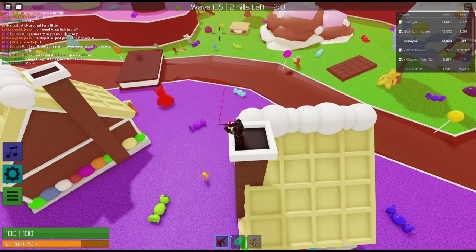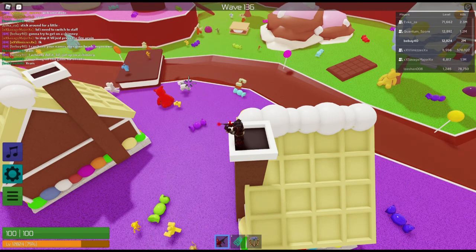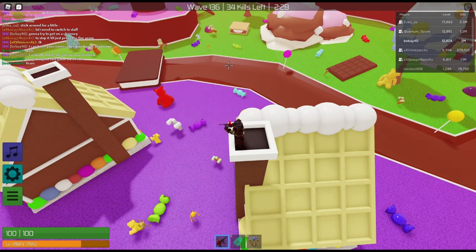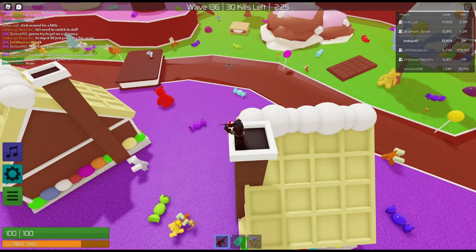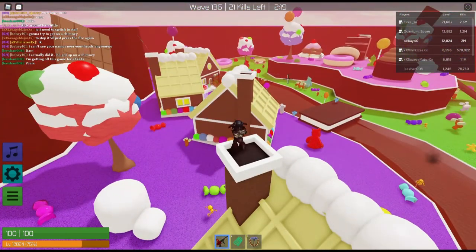So I was actually kind of lucky to get up here in the chimney at such a high wave. Usually you want to do this probably before wave 10 if you can. But yeah, I got kind of lucky. I only had like 3 or 4 zombies there, and they pushed me right up there. So this is basically my strategy for Candyland.